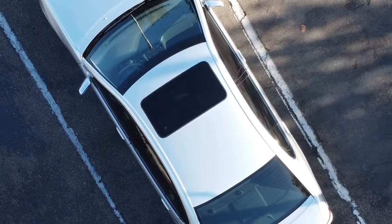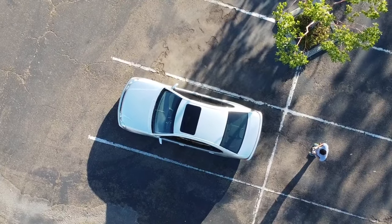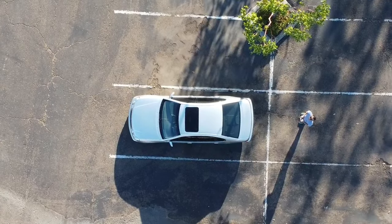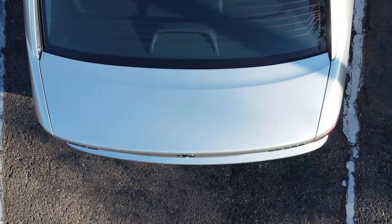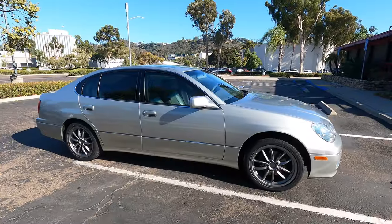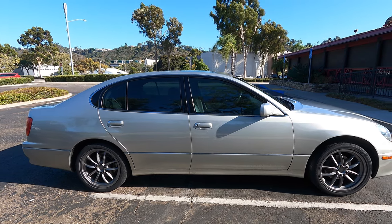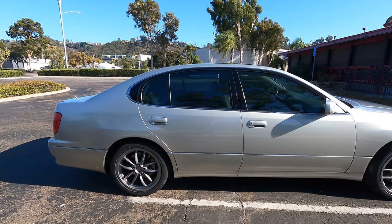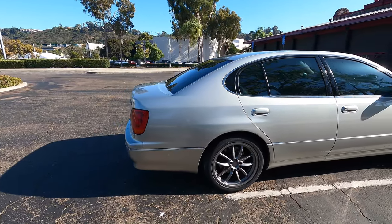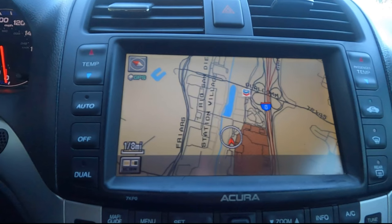I'm not going to claim it's as refined as a 5 Series from that era — the 5 Series was still running on the E39 platform — but I'd argue this Lexus should be cheaper to own than a BMW because at the end of the day this is just a Toyota in a tuxedo. I was never a fan of the E-Class from that era due to reliability issues. The GS was rare, sold in smaller numbers, and had the last inline-six ever offered on the GS. It was expensive to own, with an MSRP of around $40,000 for the base model — about $64,000 in today's money.